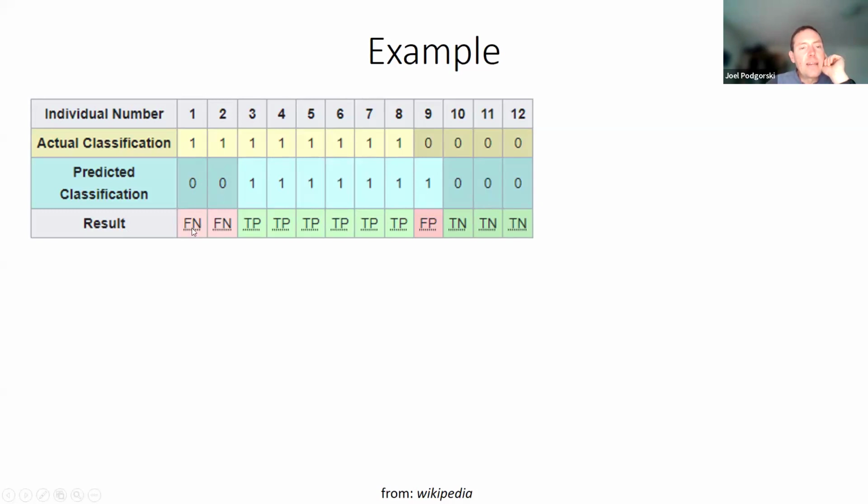So here it's a false negative because the prediction was negative. It was saying we're predicting 0 instead of 1. So that's negative, but it's false because it was incorrect. It was actually 1. It should have been 0. True positive, we predicted 1 and it was 1, so it's true. False positive is the opposite of what I showed at the beginning, in case 1, but here in case 9, positive because we're predicting positive, but the actual was 0, so it's false. And the other possibility is a true negative. You're predicting something that's negative, and oh, look, it is actually true. It should be negative.